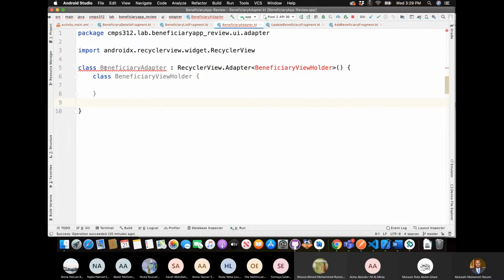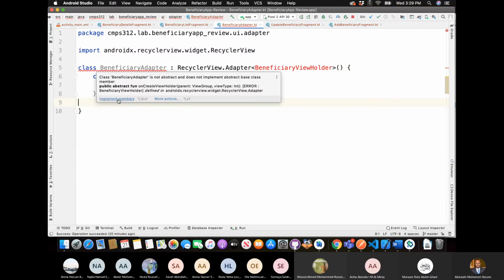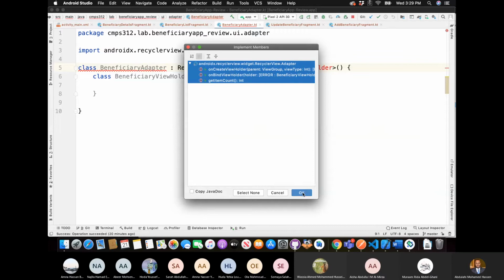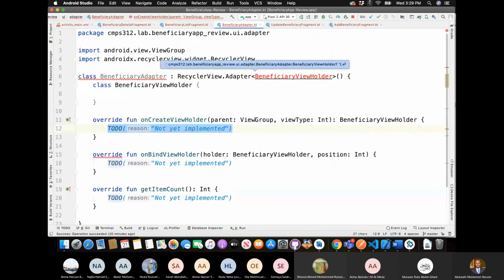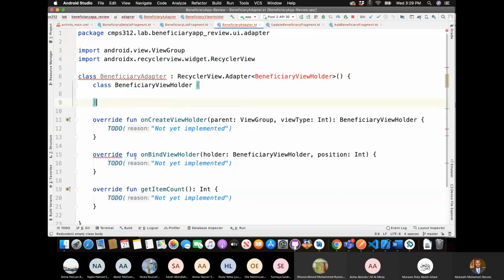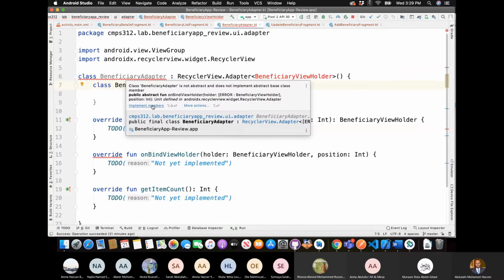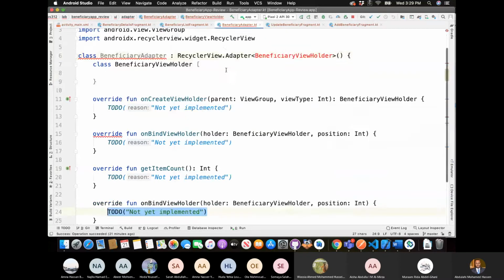The next step is now to again go to this error, and then I will say implement member methods, and I will select the three and then Control A and then press enter. All right, so I'm almost there. It says this, we have to of course do this. We'll be coming to all of these things. Okay, so now let's start with our implement member methods, still on bind view holder.